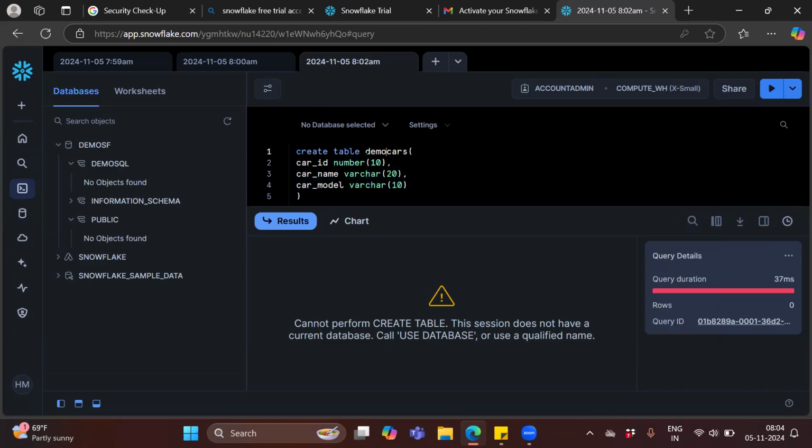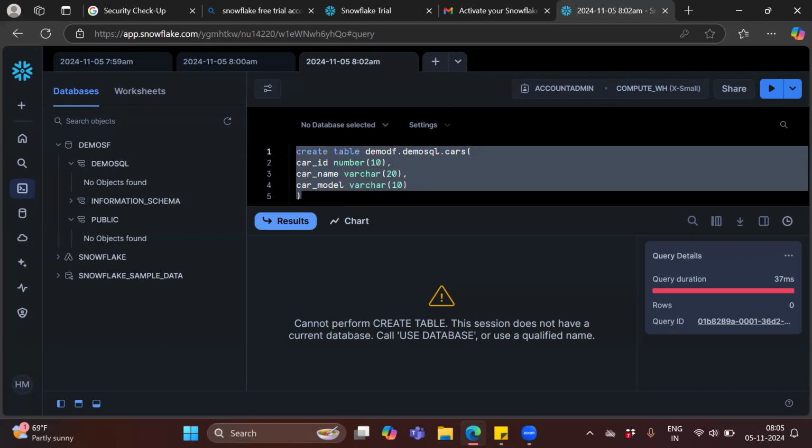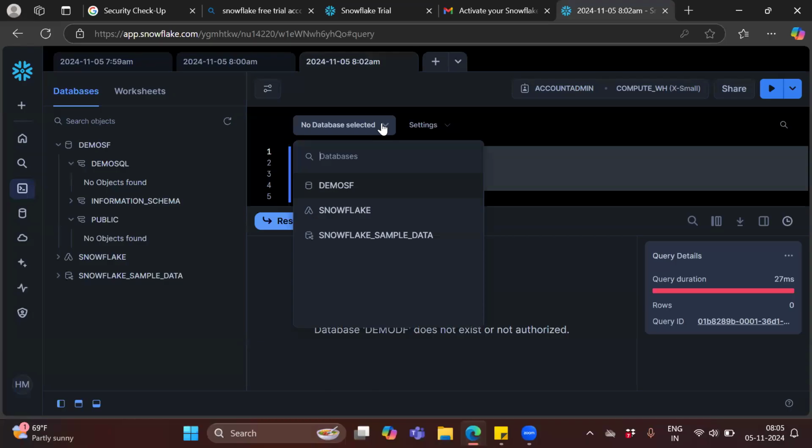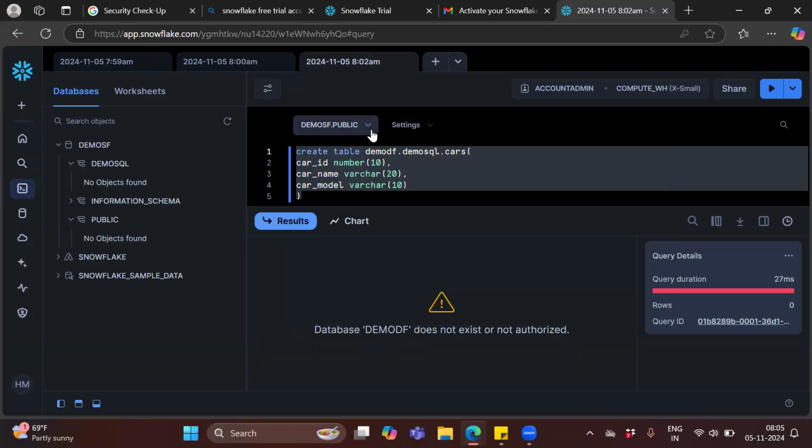Demo df dot, what is my schema? Demo SQL, dot. Now this is my database, this is my schema, and under that, this is the table. Now I'll create this. The error says demo df does not exist or not authorized. Here it's demo SF.